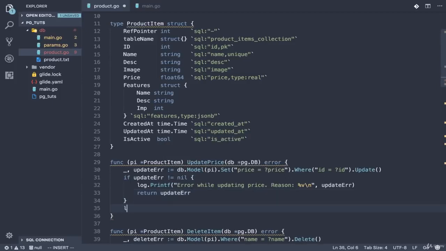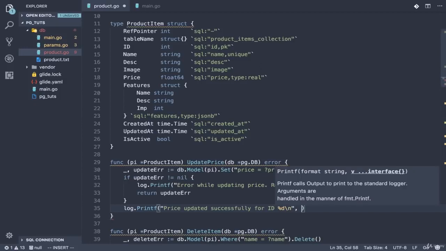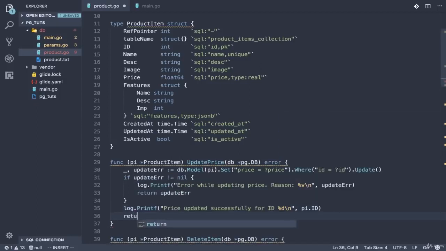Error, then log.println price update successful, or I'll just give this like, waiting. So let's see, pretty simple, right?